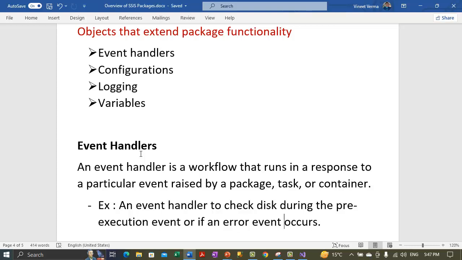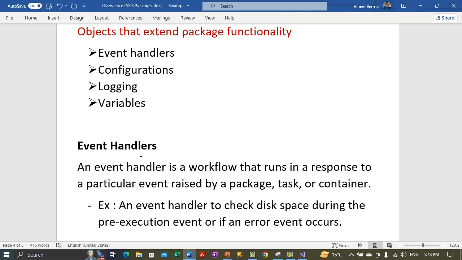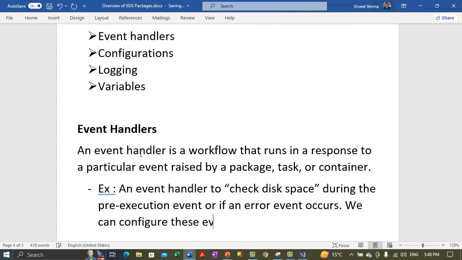One example can be that we create a check disk space event. Check disk space is a task, so let me include it within the code. So for example, we can create an event handler to check disk space during the pre-execution event or an error event that may occur in the package. And whenever these events occur, we may configure it to send us an email.